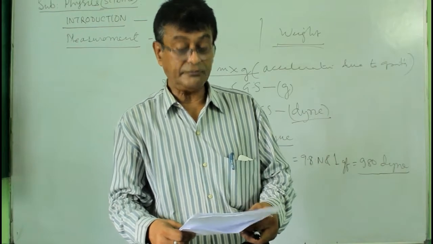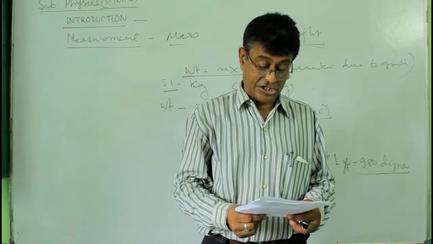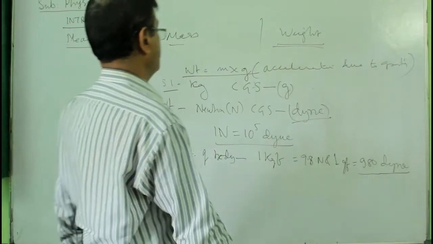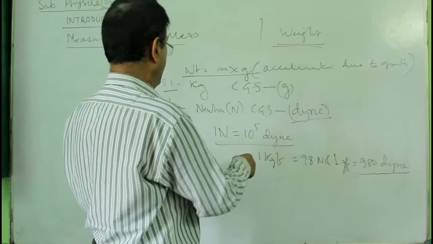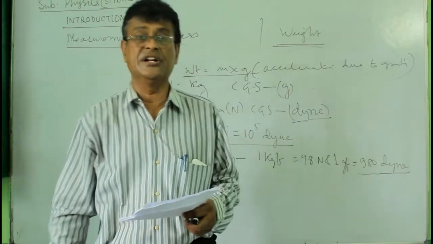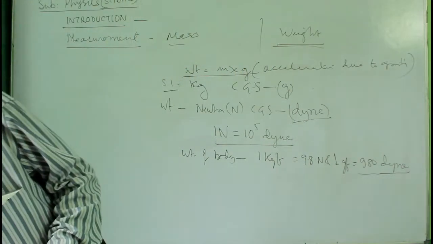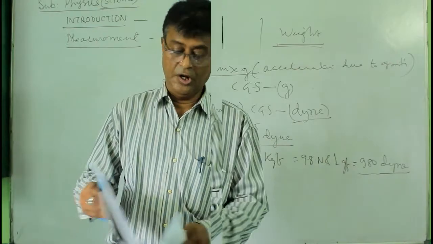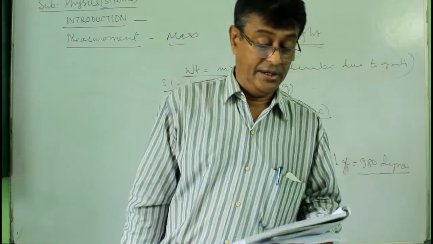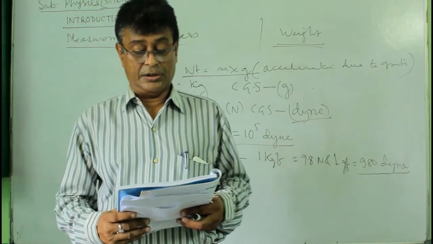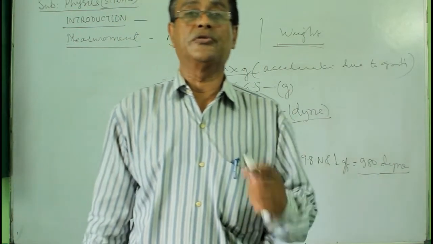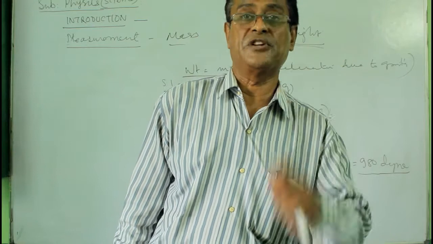The spring balance measures weight. We have the relationship of mass and weight, which I already told you: weight equals m into g, where g is the acceleration due to gravity. Well, let us see the difference between mass and weight. The mass is the quantity of matter, as I already told you, and here we have to discuss the questions of the chapter for you.